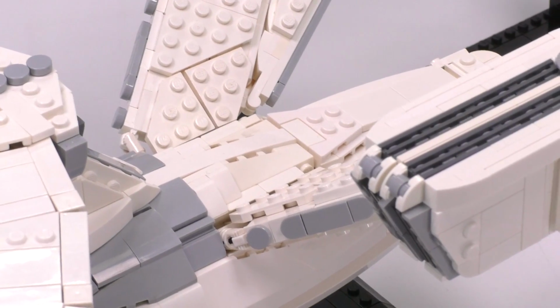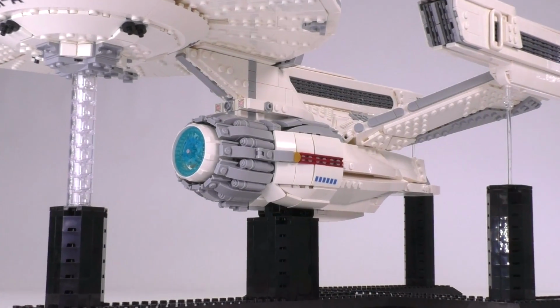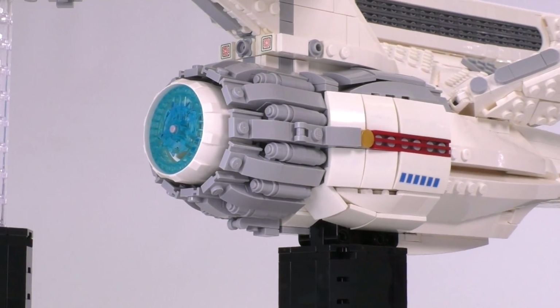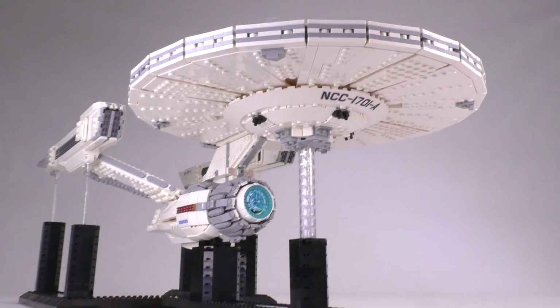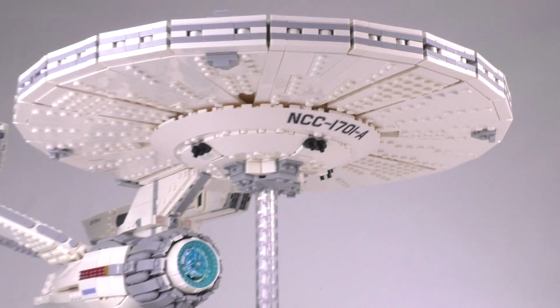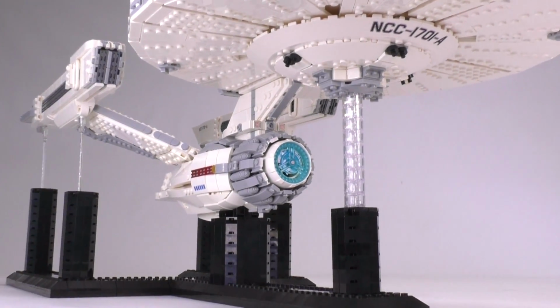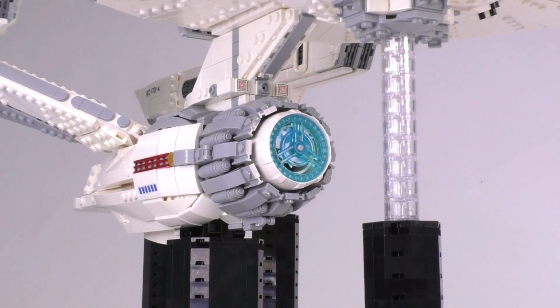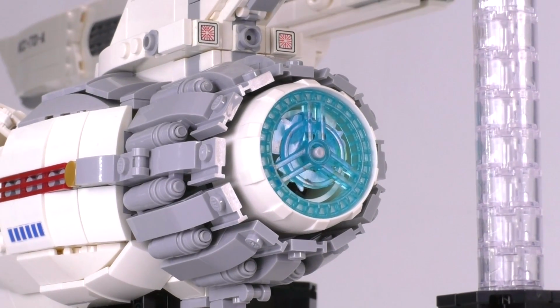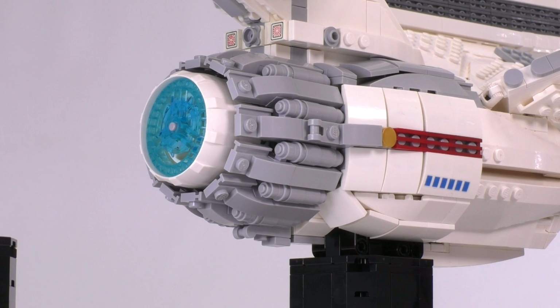Now that we're at the bottom, I gotta say I'm somewhat struck between which part of the build is my favorite. It's either between the secondary hull that we're looking at right now, or possibly the bridge and primary hull, really the head of the ship. But there is something just so special about how the deflector disc, that's the trans blue, was outlined so well with the circular light bluish gray detailing that wraps around the edge.